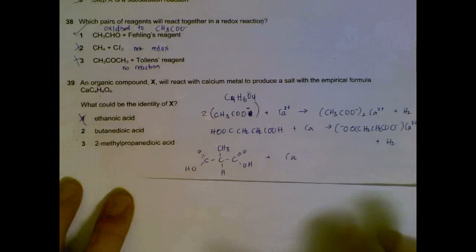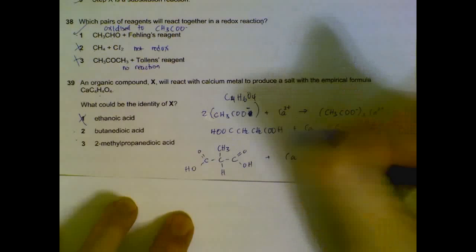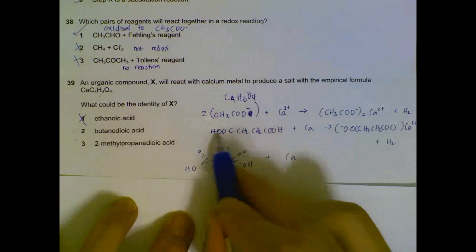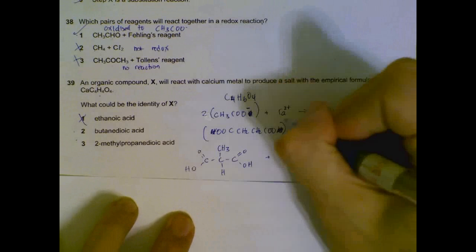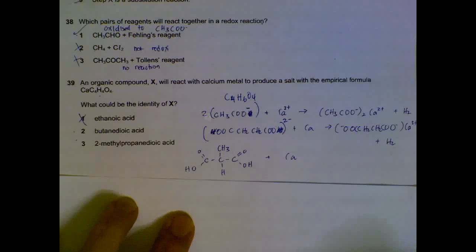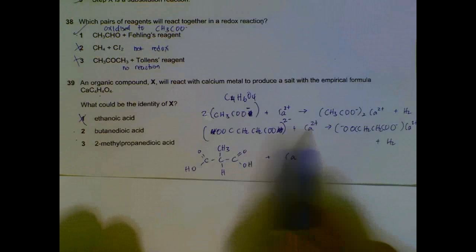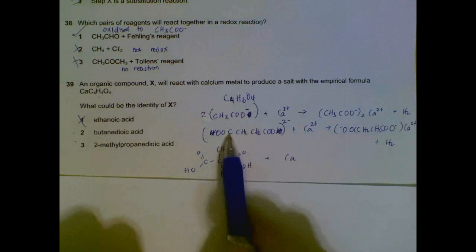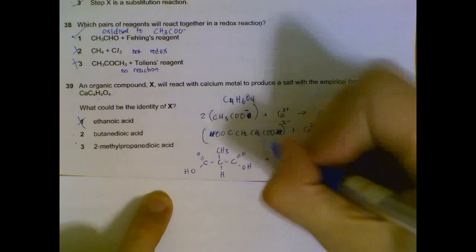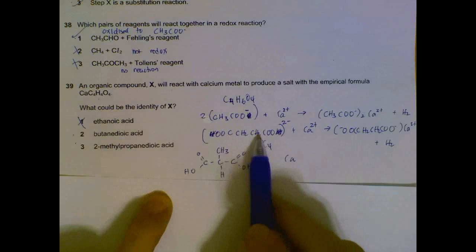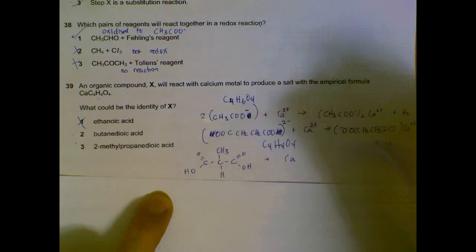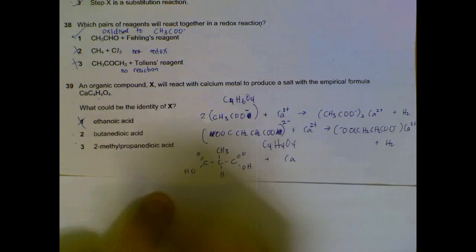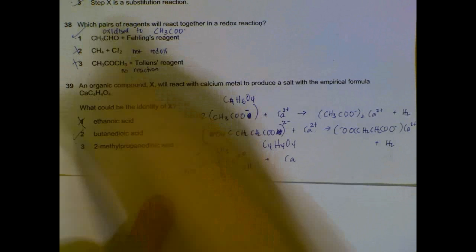That means 2 and 3 must be correct. Again we check. The 2 ends have carboxylate groups. So this will be gone, this will be gone. We have a 2 minus charge because 2 hydrogen protons are given up. And then we have Ca2 plus again. That means 1 is to 1. And then we add up the carbon 1, 2, 3, 4, C4, H4, O4. And we have a Ca. So we have this ratio. So number 2 is correct.